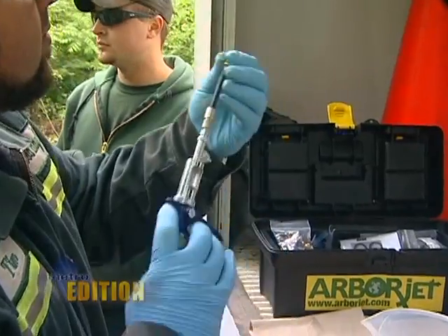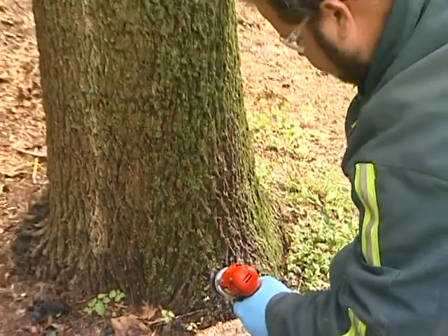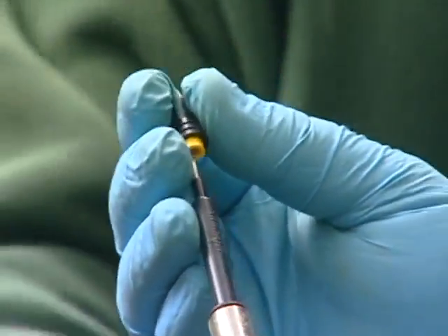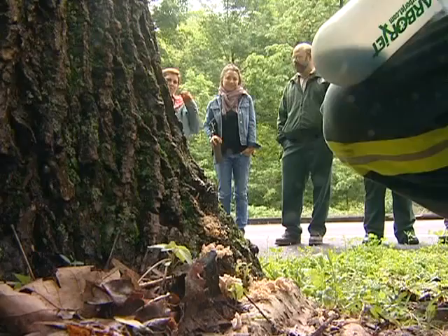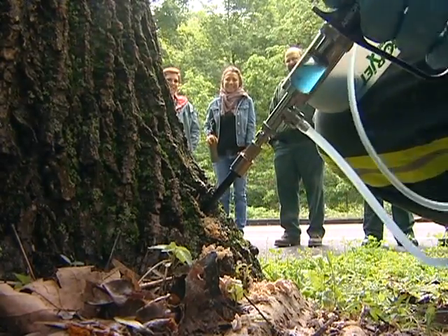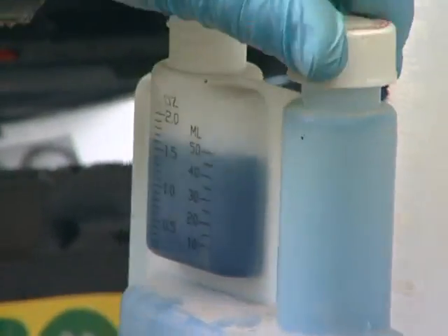We wanted to attempt to save them because they are so valuable and so meaningful. To combat the spread of the invasive beetle, the Kentucky Division of Forestry will start treating ash trees. The treatment is said to repel the emerald ash borer for up to two years, after which the tree will need to be retreated. The treatment chosen for the highlands is what we call a direct trunk microinfusion. This treatment allows us to directly inject systemic insecticidal compounds into the vascular transport system of the trees. The trees then distribute this chemical, which is called Triage — the only chemical that has backed up research to be effective at not only preventing but also controlling emerald ash borer for two years.